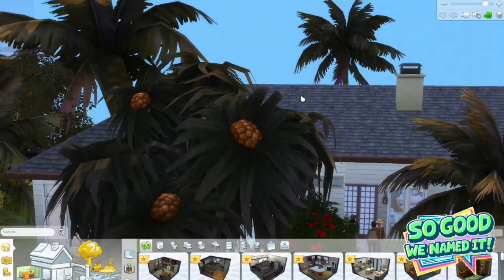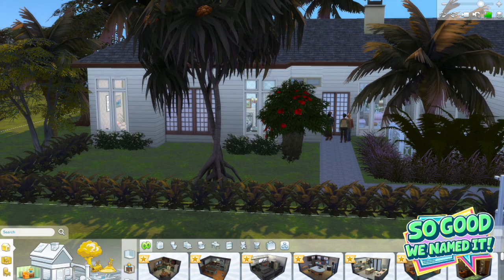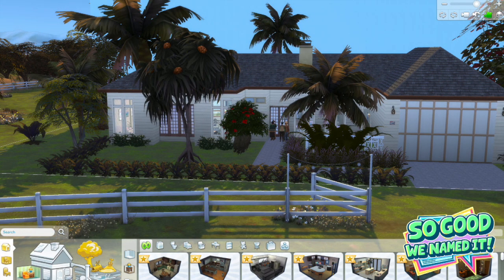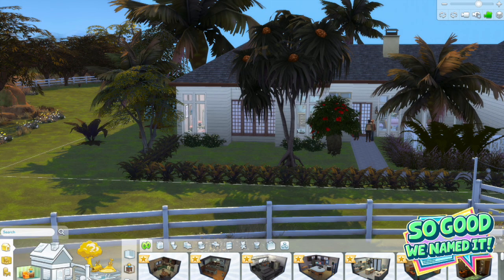So if you play The Sims 4, you know that there's a welcome wagon here. So to get the full effect, I just built a giant wall behind the house, so it would look like just the sky, because I wanted to have the exterior match the show and still have the interior match the set. And I wanted to have it all on one lot.